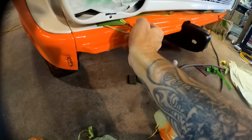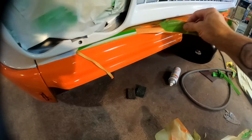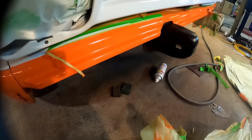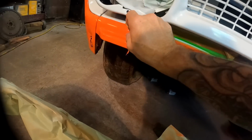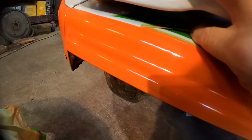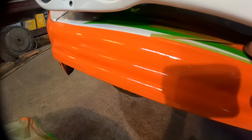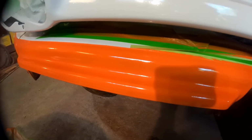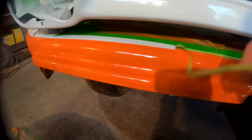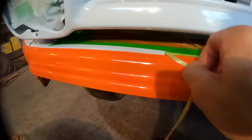Tape can be kind of tricky sometimes. Let's get in here. There we go. Go and get that off there. Run that on down there. There we go. Okay, now we're going to pull this tape the same way we did the other tape, kind of pulling it away from the orange because the orange was sprayed over the white. So it's the fresh stuff, y'all. The white was already set up nice. This orange is still soft.